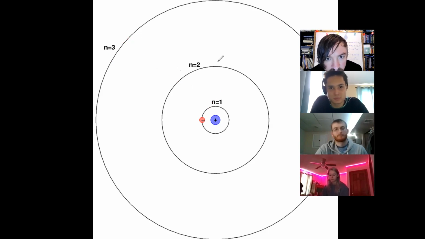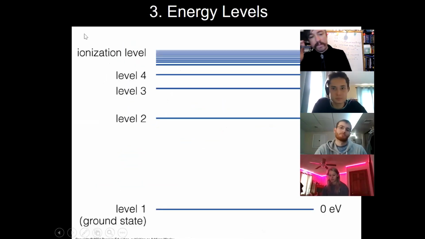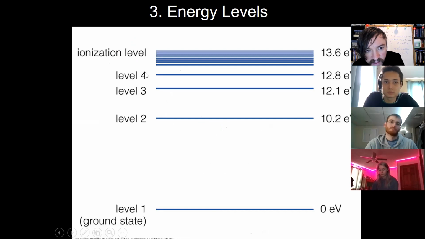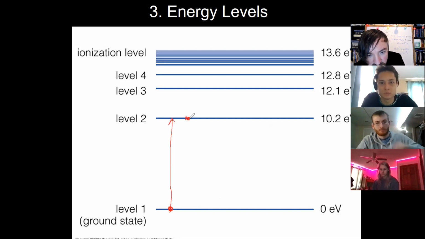Rather than just keep showing you the orbits, it's cool to represent this as an energy level diagram, where each of the orbits is represented as a rung on the ladder. And here, this is for the hydrogen atom. When the electron sits at the ground state, it has the lowest possible energy. We call that 0 eV. If you energize your electron and give it a boost of 10.2 electron volts, it will jump up to the next orbit and happily orbit there.